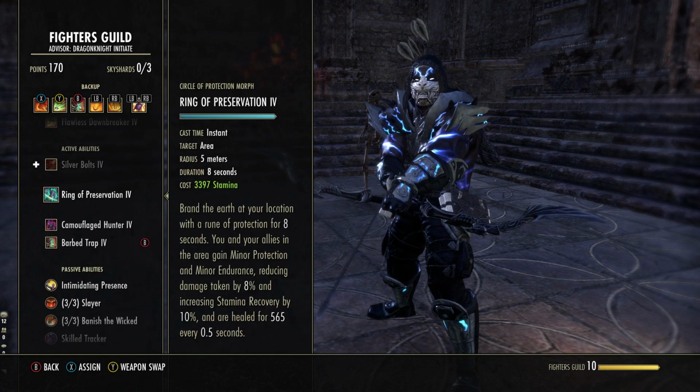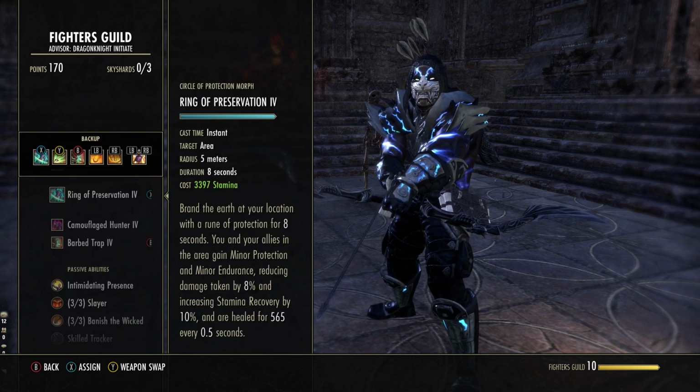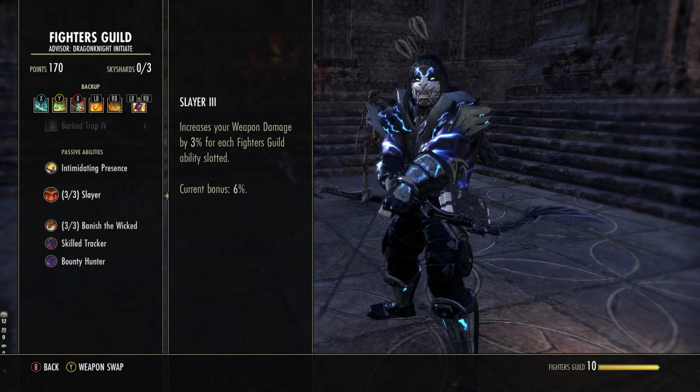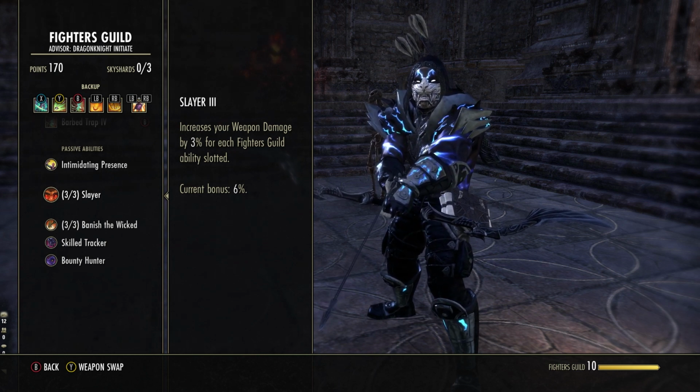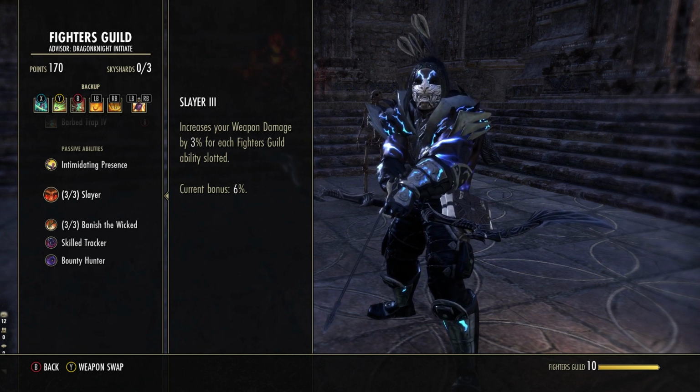Well, again, Ring of Preservation, like I said earlier, will give you a further increase to weapon damage with this bonus. So on the back bar, we actually have a 6% increase, which fills the gap, because on the bow you have less weapon damage. So this does actually close it up, and it doesn't mean we have to actually apply abilities to get it. So that's where the DPS difference is slightly altered.